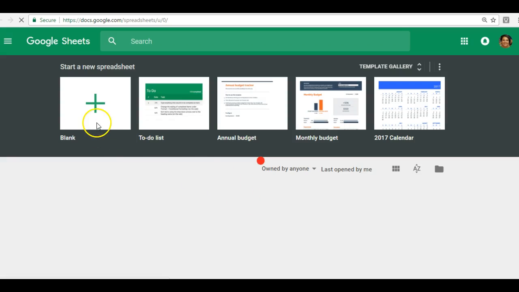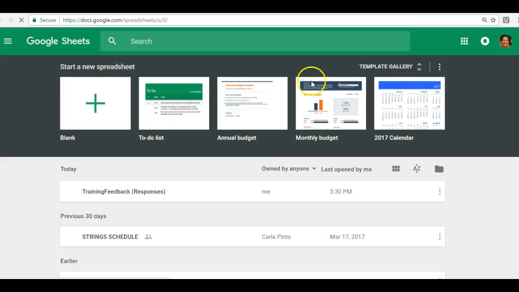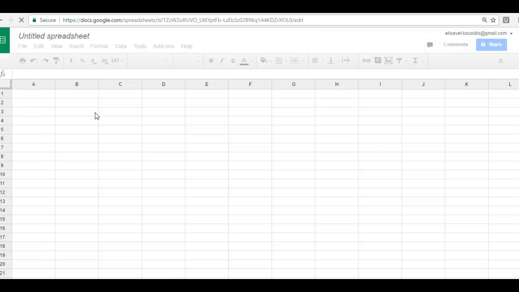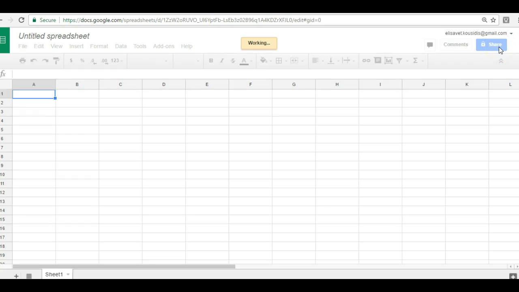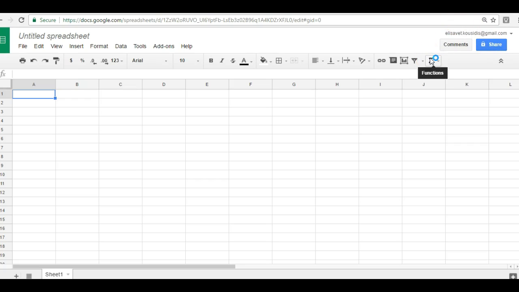And same deal. So I can choose to make a new blank sheet. And once I do that, I share it in the same exact way that I did before with my other two applications. So we don't need to go through that again. I'm just going to go ahead and close these out, and now I'm going to show you an example of a Google form.